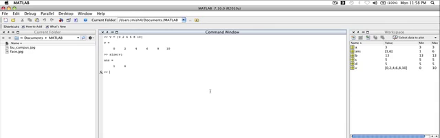So we see the vector is actually going horizontally because, like I said, it has 1 row and 6 columns. We could alternatively have entered that vector as a column vector, and it would have looked something like this. Well, to enter a column vector, after each element you would put a semicolon. So 0, semicolon, 2, semicolon, 4, semicolon, 6, semicolon, 8, semicolon, and 10. We don't need a semicolon after the last entry.